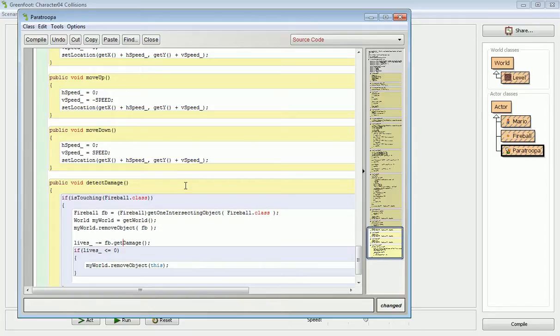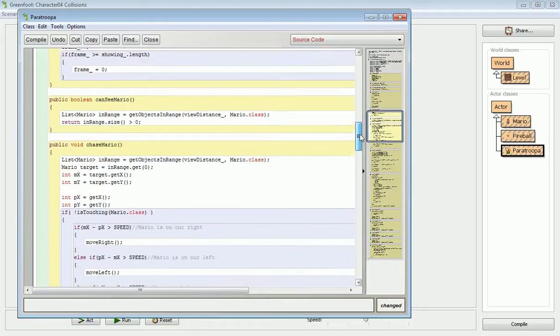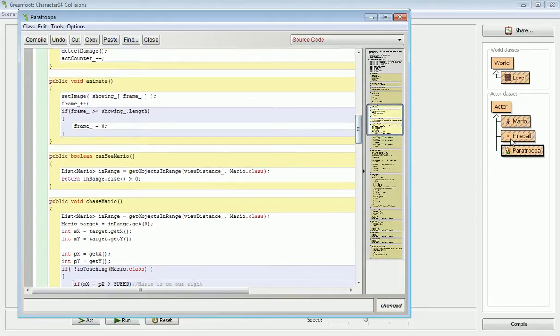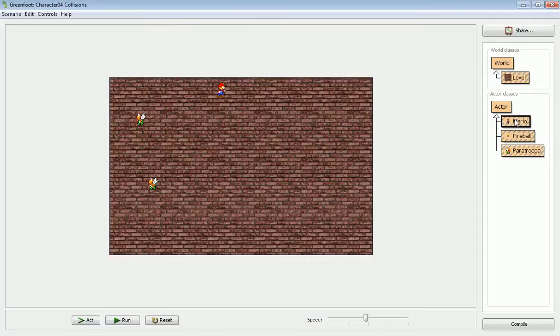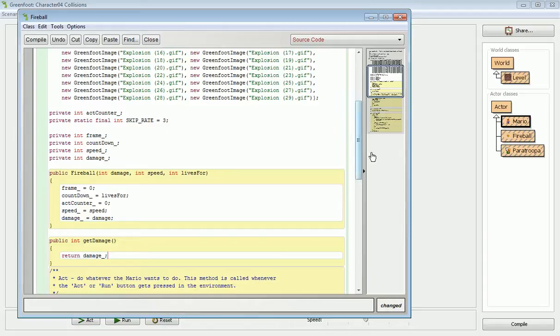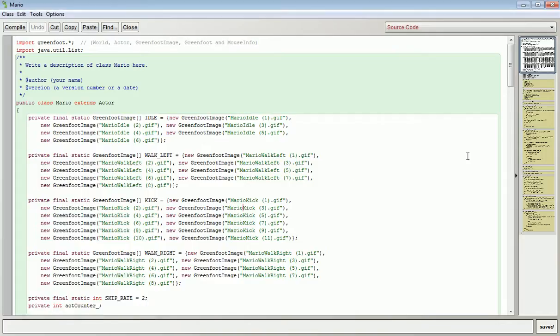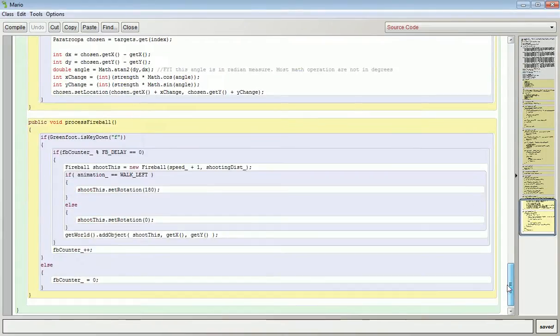Okay, so now let's take a look at the way this works. And I know there's an error right now, and that was why I was hesitating about how I wanted to manage the fireball's strength, because Mario is the one who sticks the fireball in the world. Mario's the one that launches this. So because of that, I'll show you the error here. Way down here where process fireball is, this needs to know how much strength it has. So just for clarity, in this example, I'll just do 1, and our paratroopa has 3.